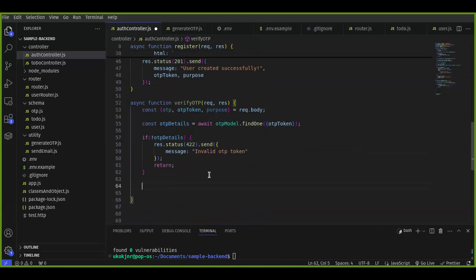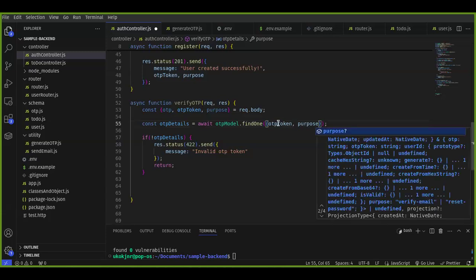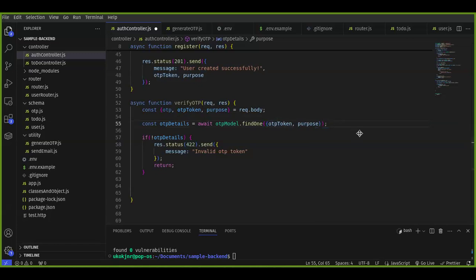So let's continue. What's the next thing we want to do? The next thing we want to do is check if the OTP is even valid itself. In fact, when you're searching, the best way is to check the OTP and the purpose. So if there is an OTP token that is what the user supplies and the purpose is correct, then we can get the details of that OTP.